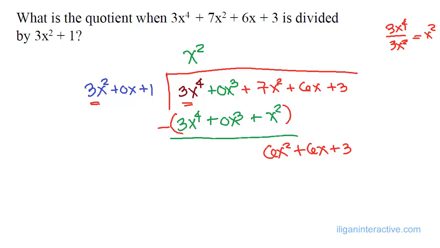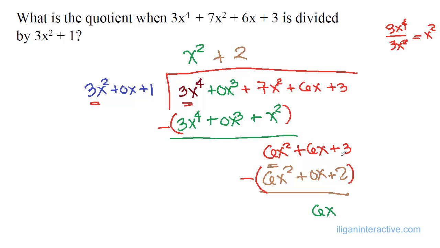Now let's focus again on the leading coefficient or leading term, 6x squared divided by 3x squared. Clearly that is just 2, right? Because 2 times 3x squared will just be 6x squared. 2 times 0x will be, of course, 0, and 2 times 1 will be 2. Okay, and now we are subtracting again. That subtract by all of this, and we will be getting 0, that will be 6x, plus 1.